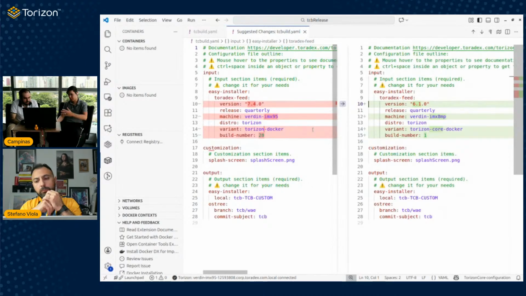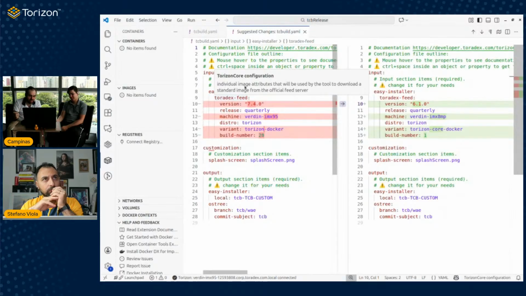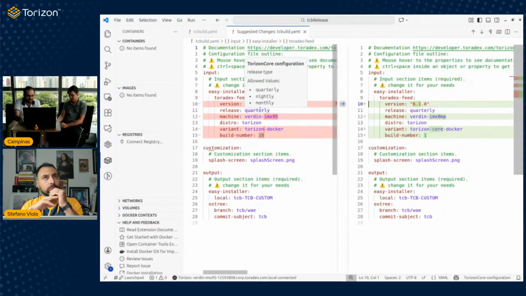Sorry, I interrupted you. You can continue. That question kind of answers what I want to say. As you can see here, the latest nightly version that we have is 7.5, but it's only suggesting that I go to 7.4 because here I have set quarterly. If I had nightly set here, then it would send me to 7.5, but I don't. So like I was explaining, it's always a safe suggestion.